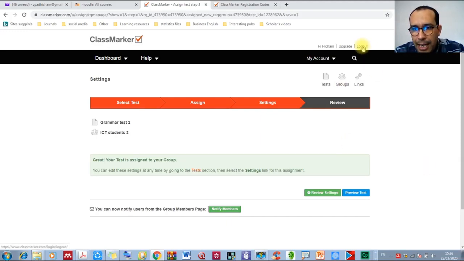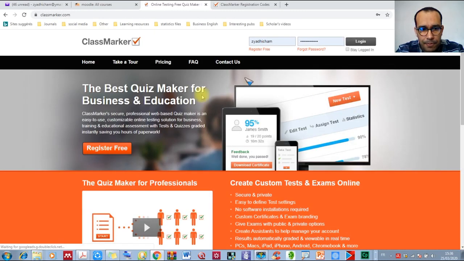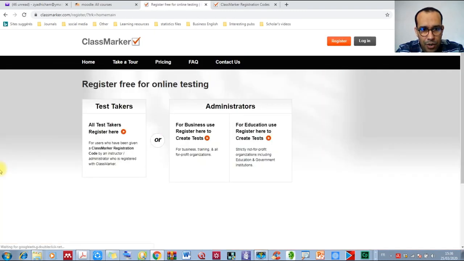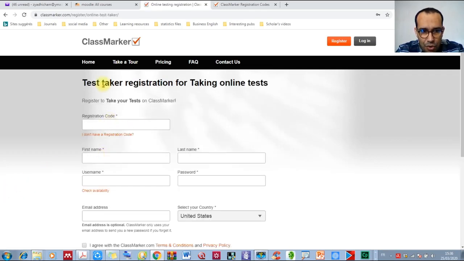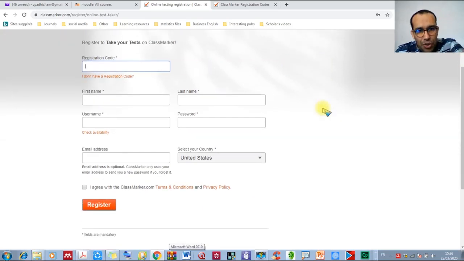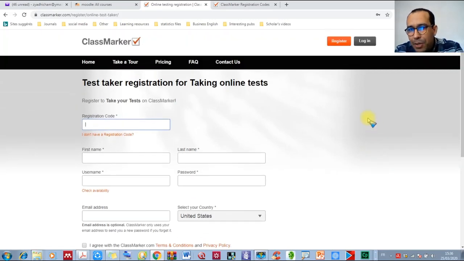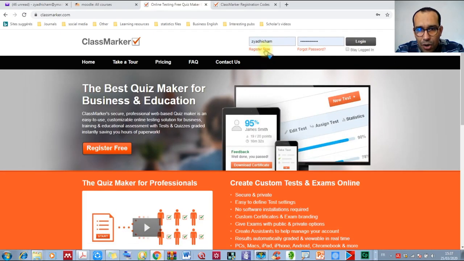So I'm gonna log out, register for free as a student, and then here you need to put in your details. Again, I'm not going to go through that because I've already created a name that is a code for one of my students, and then all I need to do is to click on login, change.